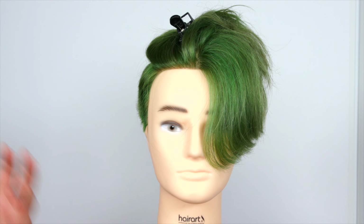So the first thing is, and if you're doing this yourself, I wish you nothing but the best, but it's kind of like do at your own risk. The first thing is you need to make sure that your sections are very precise. All right, you could literally do it by using a comb.